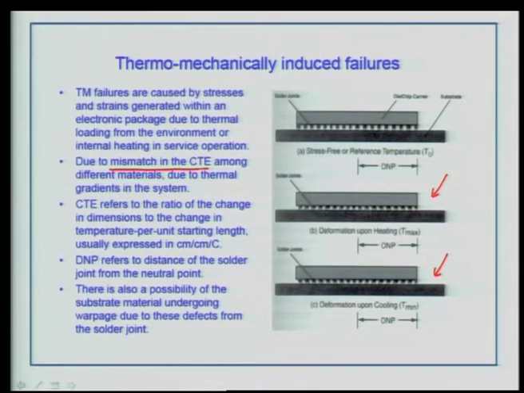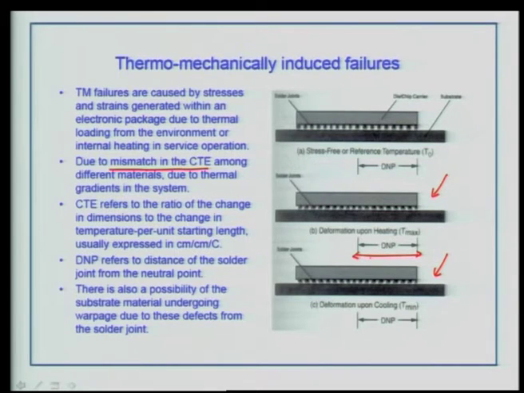The CTE refers to the ratio of change in dimensions to the change in temperature per unit starting length, usually expressed in centimeters per centimeter per degree centigrade, and D and P refers to the distance of the solder joint from the neutral point. So, typically if this is the central point, you will actually calculate what is the deformation that is taking place, based on continuous heating and cooling.